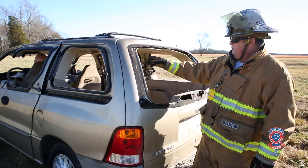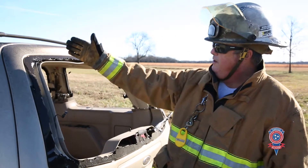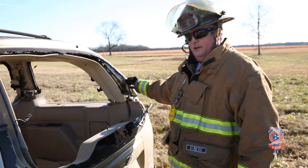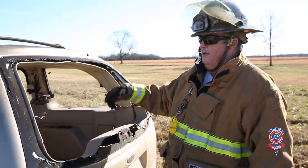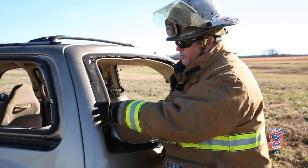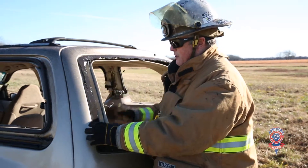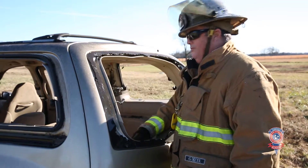This post is going to be our pickup, and we're going to want to pivot it clockwise — that way the roof leaves the patient early instead of taking the majority of the roof over the top of the patient. If we had a patient on the passenger side front, then we would want to pivot it counterclockwise and this would be our pivot post. If the patient is in the back, then we would leave one of the A posts — depending on which way we wanted to pivot — to pivot on an A post and cut the C post. We're going to cut from the outside here, and the reason is I want to cut through the hatchback strength. If I come in from the other way to make my stress cut, I still have the hatchback strength in play. So I'm going to take that out, make a cut right here, weaken this C post just a little bit, make my final cut there, and then we're going to show our pivot.